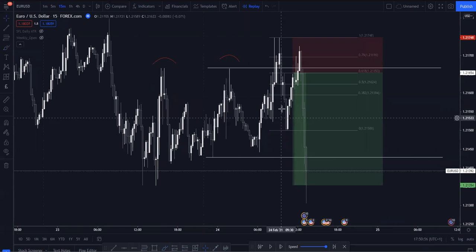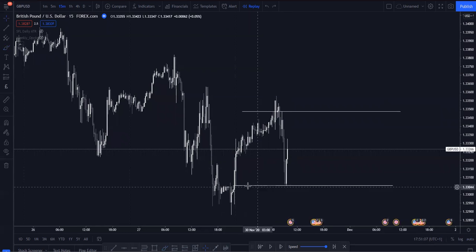Now I said, on this particular example, when we're looking for the low here, we want to close a market structure. When the market comes into the Asian session, as we are seeing here, you don't necessarily need a close. That's what we found for our backtesting. You don't need a close of market structure below this Asian low. You just require a close of market structure below or above the most recent swing point in the market.